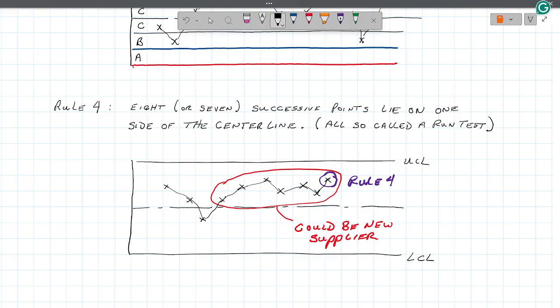Okay. Now, I always loved this one when I first learned it, and I just accepted it in time because you just don't argue with logic sometimes. But 8 or 7? Really? What makes it 7? What makes it 8? What you're really looking for is the fact that you've exceeded the center line. So technically, if you've exceeded the center line and that's where your new chart is, you should probably have a new average. So your center line is going to go up. But why did it go up? That's the thing you've got to investigate.